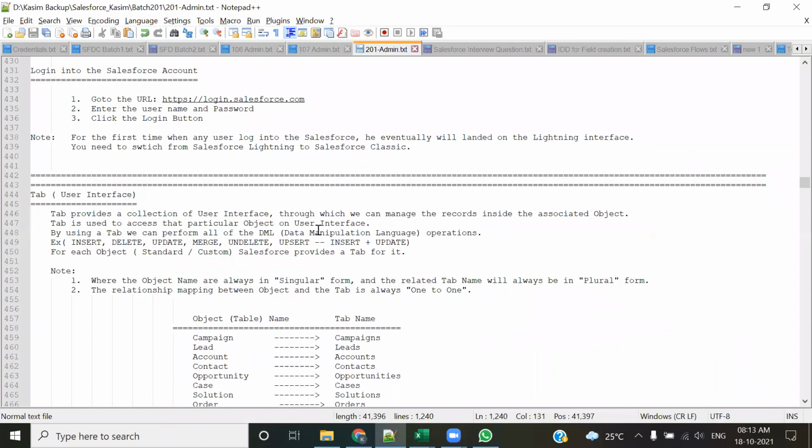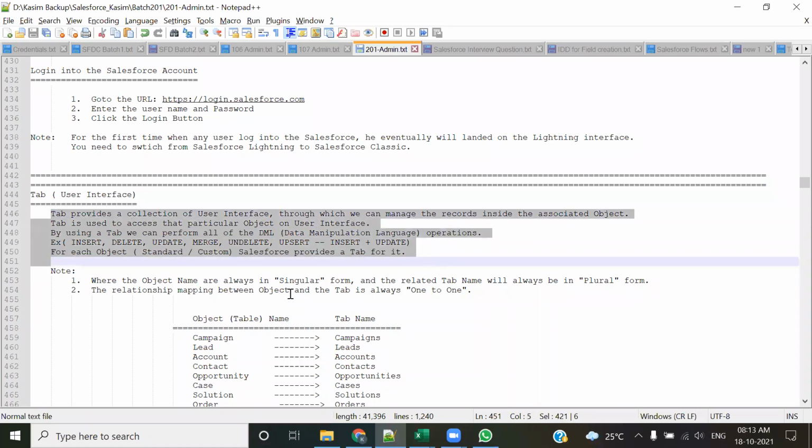This is the very first thing you are starting inside the Salesforce training. So tab, actually, I'm not going to read each and every line with you. I'm going to provide this in the notes. Today I'll update a copy of the notes on your drive, and you will get these notes. So I'm not going to just read line by line.